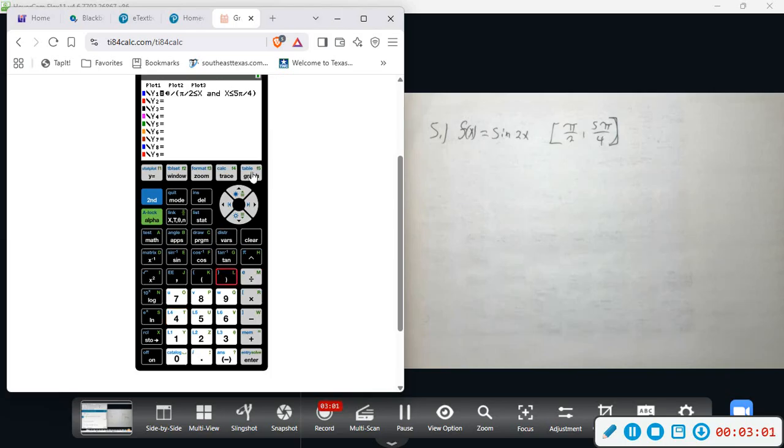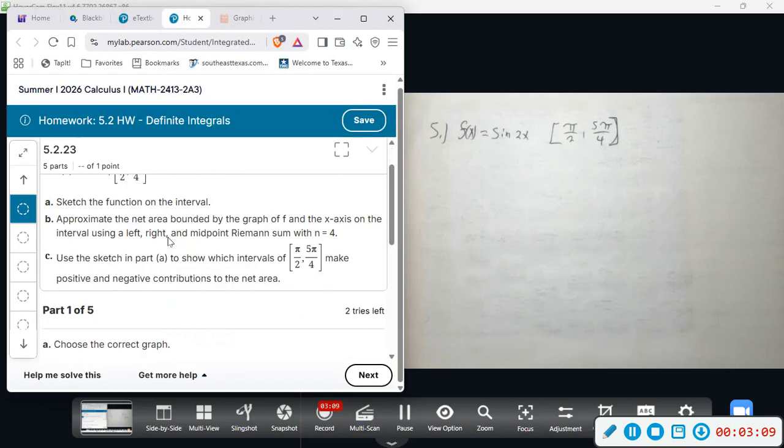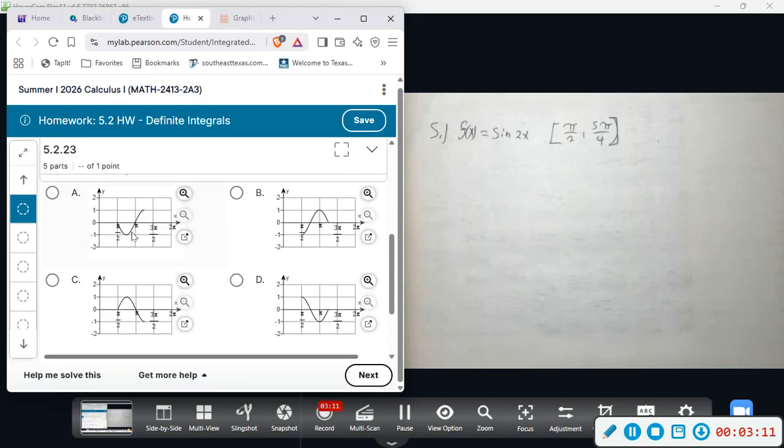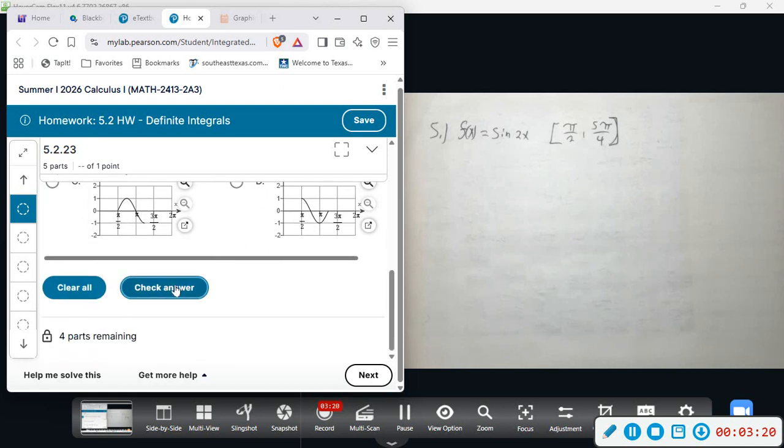All right, now if we graph this, okay, we get just a small piece of the function, and this will help us identify the correct graph. All right, so our function goes here. That looks good. That's the only one that has that shape. All right, so A would identify our graph.